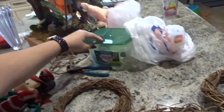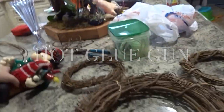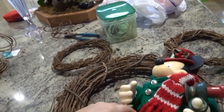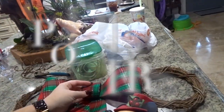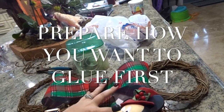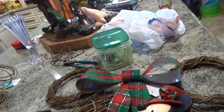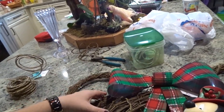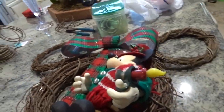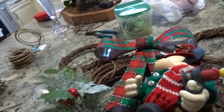Oh, and you also need probably hot glue gun, glue sticks. I might sit Mickey Mouse like right here. It's already starting to get busy and I'm not liking it, but we'll see where it goes. Maybe I'll cut these long or put them behind him. I would definitely, before you start gluing and adding things, I would definitely lay it out first before you make a mistake.